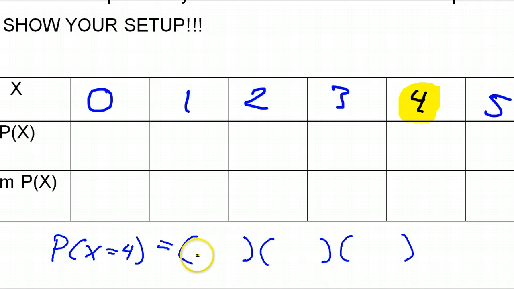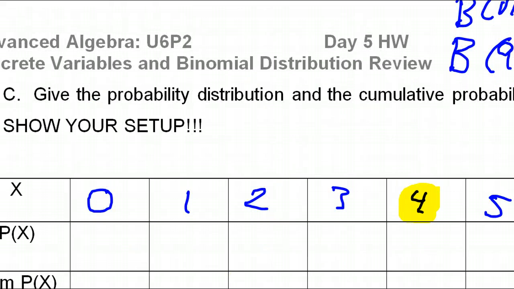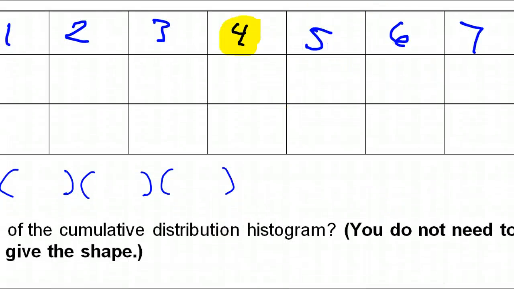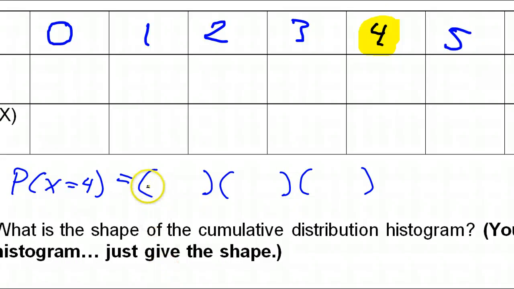In the first parentheses, we're going to do a combination: something choose something, the way I say it. The first number has got to be the total. It's always going to be this n value that we had up front, the total number of outcomes, which is 9. So first in my parentheses, I'm going to put 9.